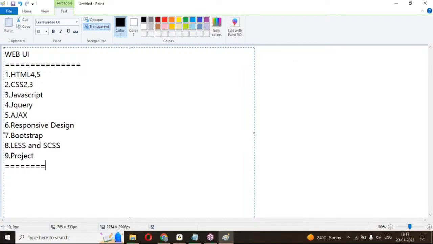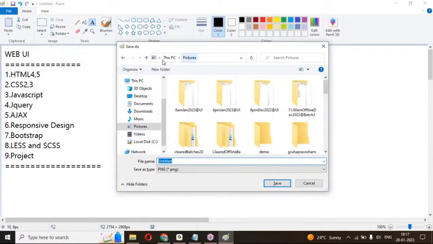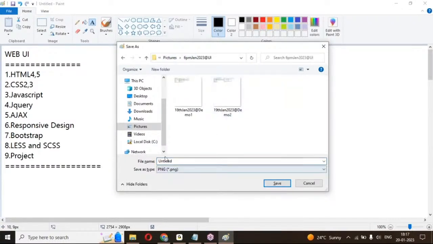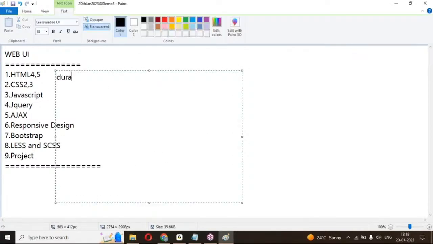So I'm going to cover all these topics in our web UI programming, in the next 40 to 45 hours of sessions. UI here means user interface.